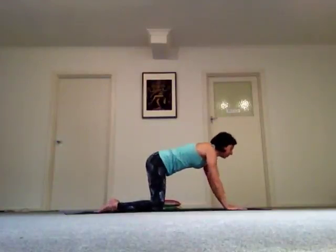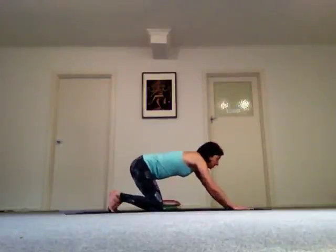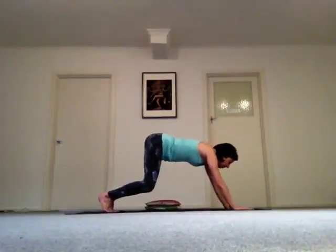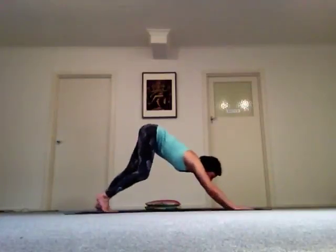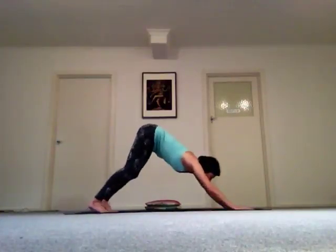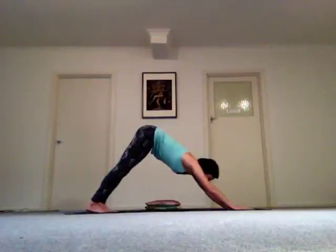Let's warm up our downward dog. Walk your hands a little bit further forward. Tuck your toes under. Keep your legs bent. Lift your knees off the ground. Bring your chest over to your thighs and then straighten one leg at a time until you feel ready to straighten both legs at the same time in downward dog.